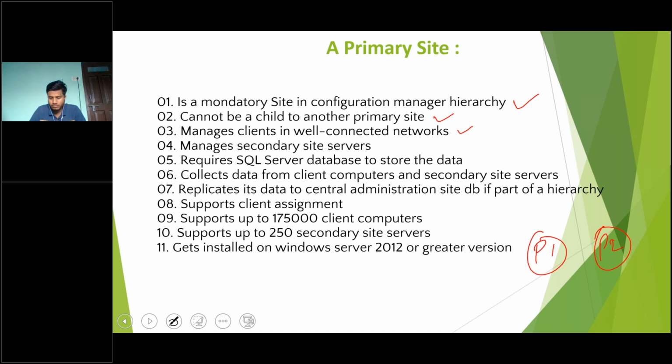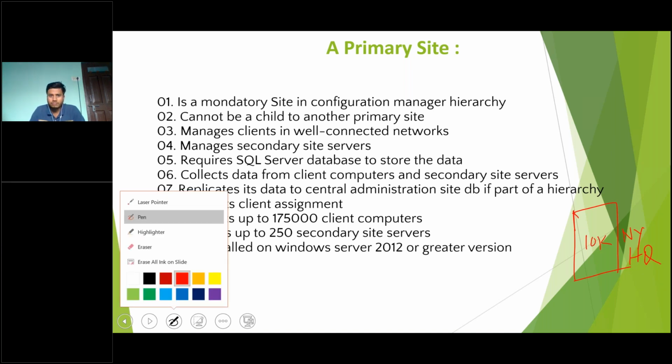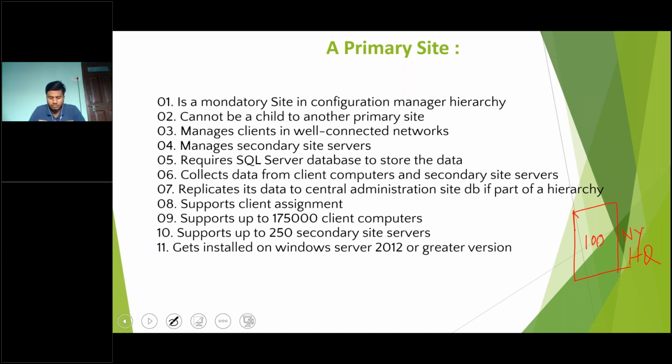It manages clients in a well-connected network. As I told you, let's say there is a building in New York, and that is the headquarter. And there are like 100,000 devices in New York. All these devices are located in the same location, in the same network. So we will install one primary site server in that New York region, and that will be managing all these devices. But what about the devices outside? They will be managed by secondary.